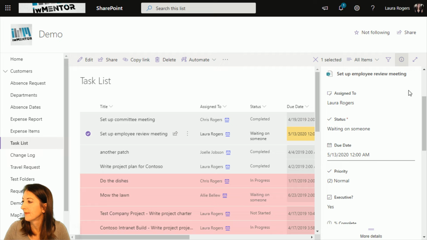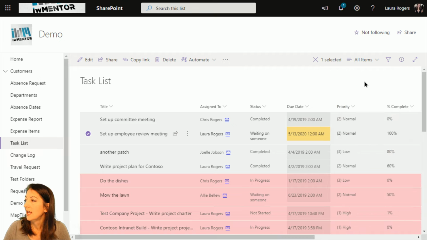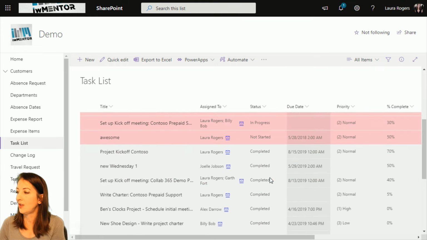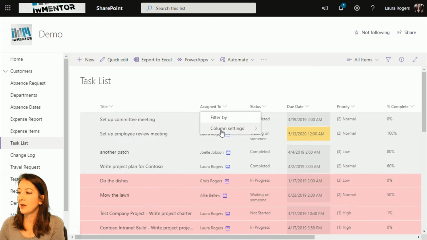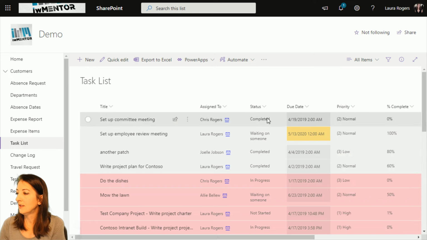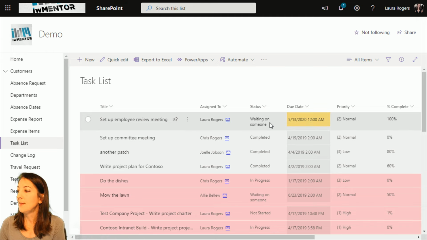Okay. All right, so now it looks like the setting for it being today is that it's got a yellow due date instead of the whole row. Now those colors are still a little obnoxious, don't you think? Now I did notice that when I go to column settings, format this column. Well, let me not mess with this. This is something I did a long time ago in a different demo. Let me go ahead and go to the title column.